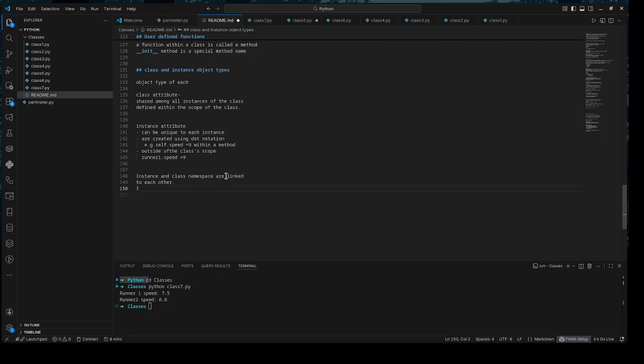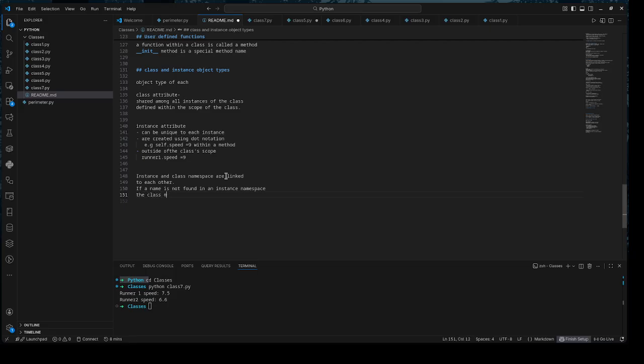If a name is not found in an instance namespace, the next stage whereby the search is done is the class namespace.